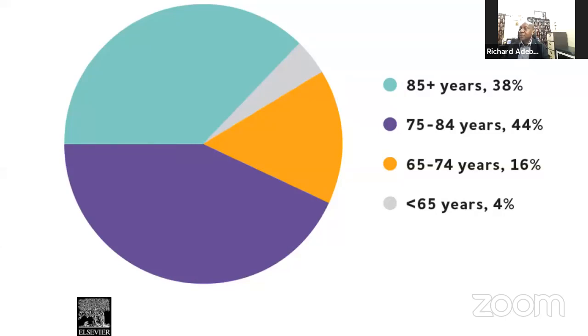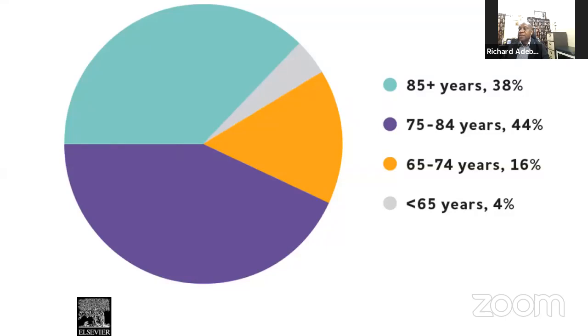And we can see from this picture that over 80% of patients who suffer from this are people who are 75 years and above. It's very rare to find dementia in those who are less than 65 years, but we tend to look closely at this diagnosis in patients who are 60 or 65 years and above. When you find them like that, maybe it is due to vascular dementia. I've seen patients with vascular dementia in their 40s, with a background history of hypertension and all that, who later on start having vascular dementia, but it's very rare. So the majority of patients who suffer from this are elderly, the senior citizens.